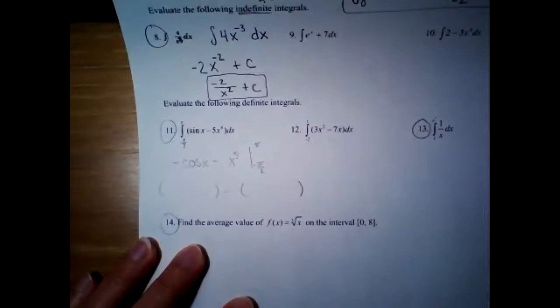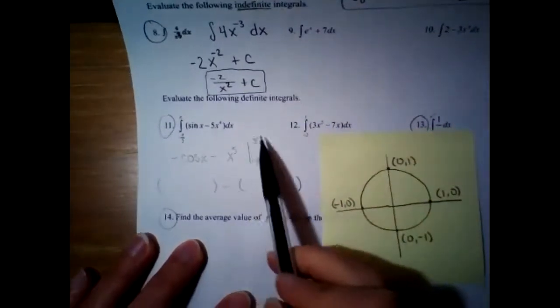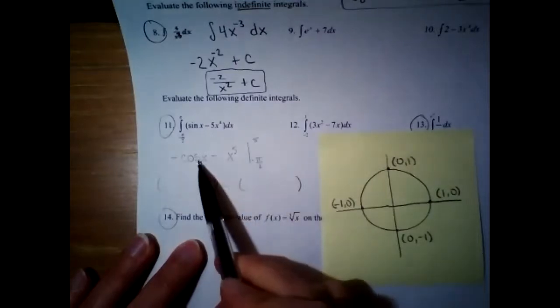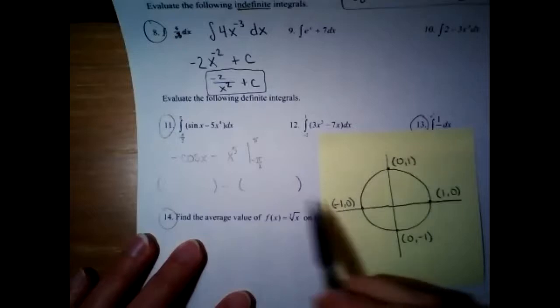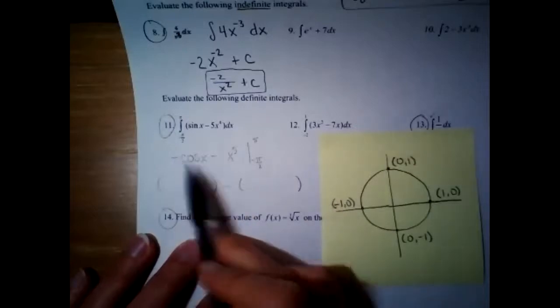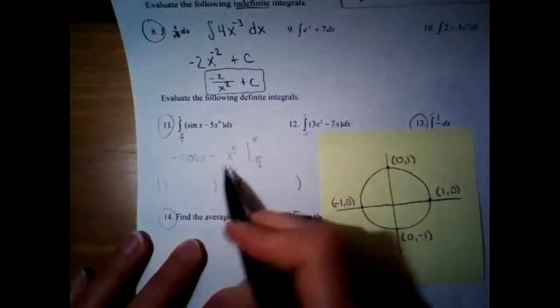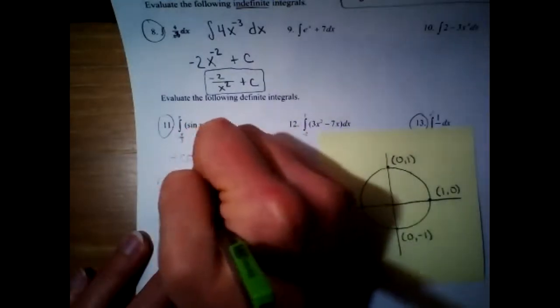Let me pull out my unit circle. When we do the upper boundary, I already asked you guys this one today. Where's pi? You guys said to the left. That's right here. Cosine is the x value. So that would be negative 1. And then we're going to make that negative. So it's negative 1. So that would just be 1 minus, and then we're plugging in pi. So that would be pi to the fifth.